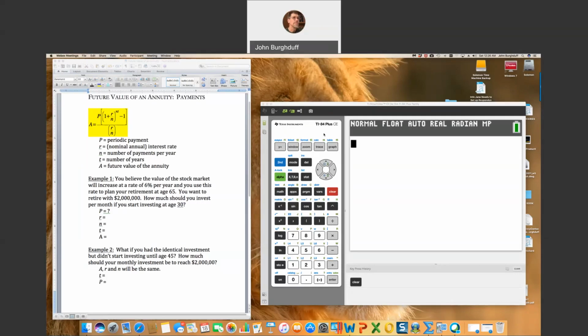The formula can be used as is. Many books will say that if you want to calculate the payment, you need a separate formula. And I don't think we need to do that. Let me take a look and see if we can figure this out. So the quantity we do not know is the payment. We do know what amount, or future value, we eventually want to reach. We want that to be $2 million.